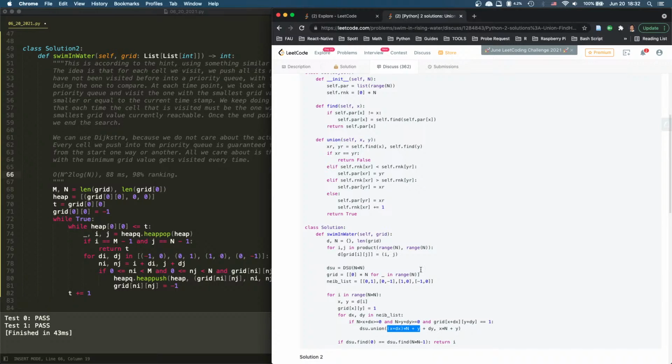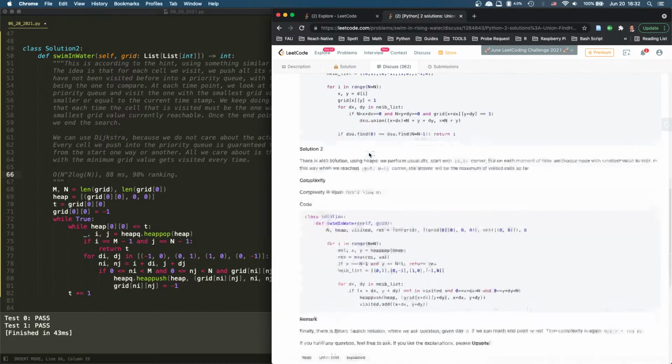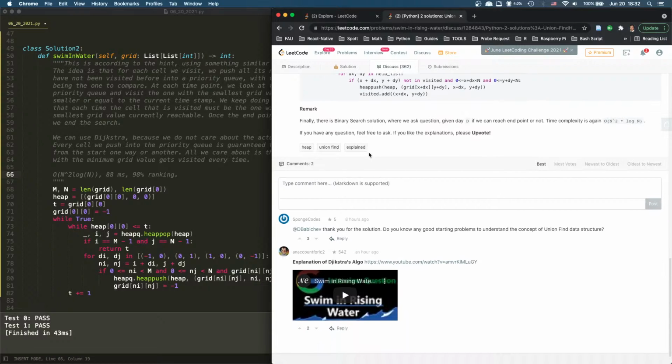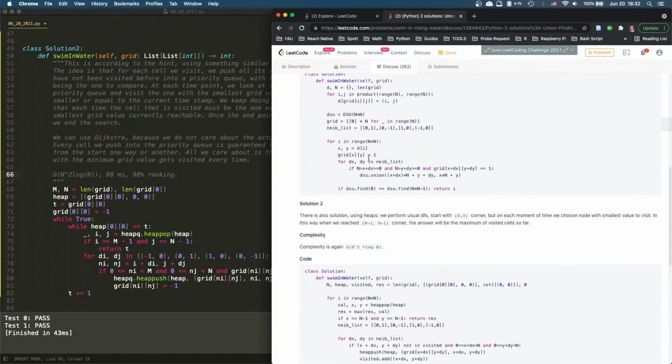these two is the same. Very nice. Union find. Each moment of time we choose the smallest value to visit, and the answer will be the maximum I visit so far.